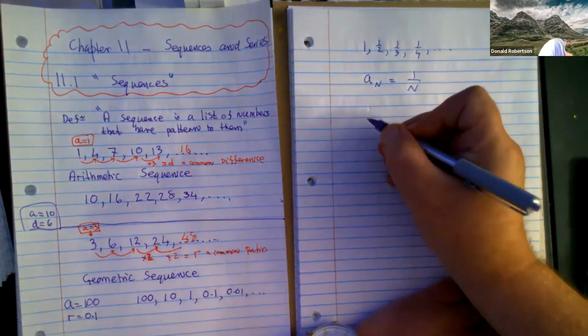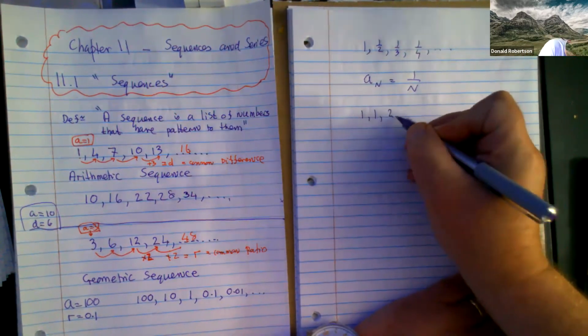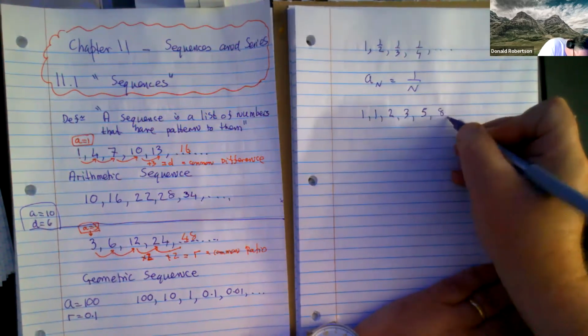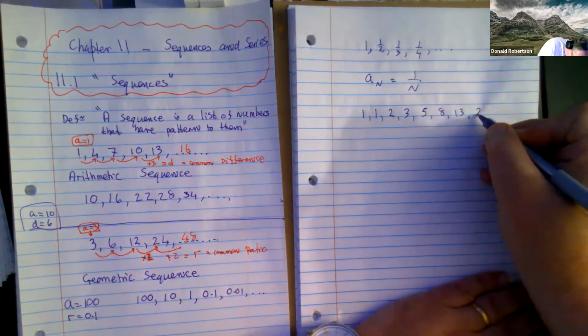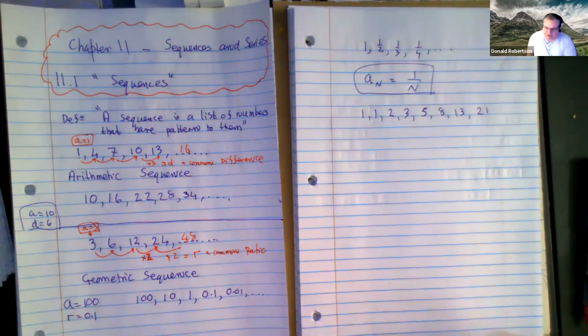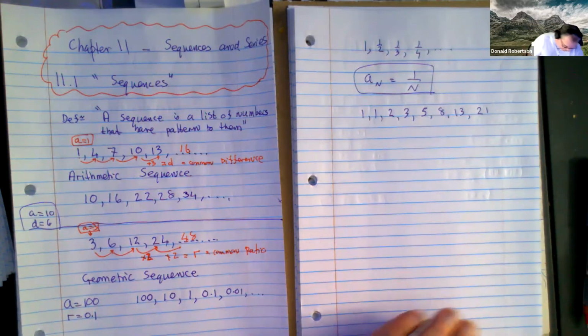The Fibonacci one, now that is a pain in the butt because it's the only one where the formula is not a basic formula like that. The Fibonacci formula, if you want to call it that, actually uses what's called a recursive relationship.